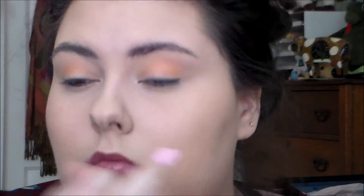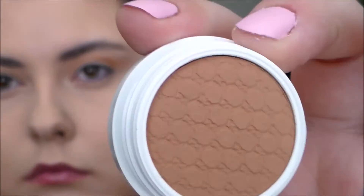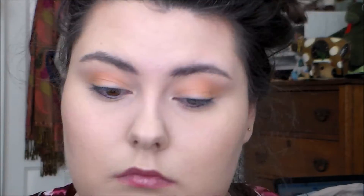I took Kennedy and put it in my crease and wasn't really careful with it because I wanted this to be like a peach base to my look. So I just threw that on, and then I also took Cornelius with this little crease brush. I thought Cornelius was deeper than it actually is, but it's really just a neutral, pretty light brown.